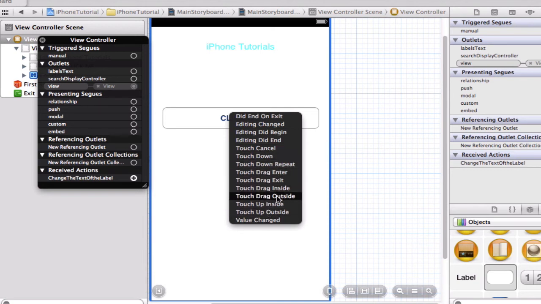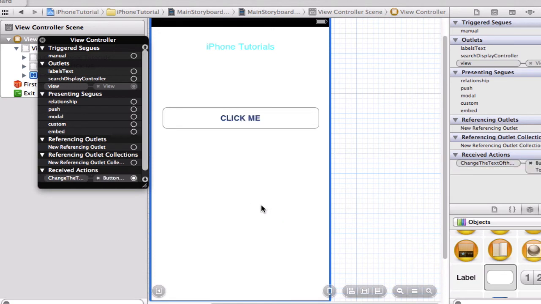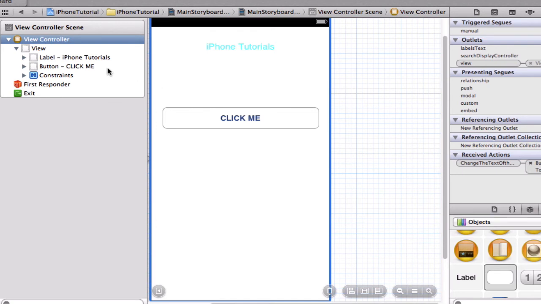The basic click of a button is touch up inside. So we want that one. Next, you want to hold control, click view controller, and go to the label.